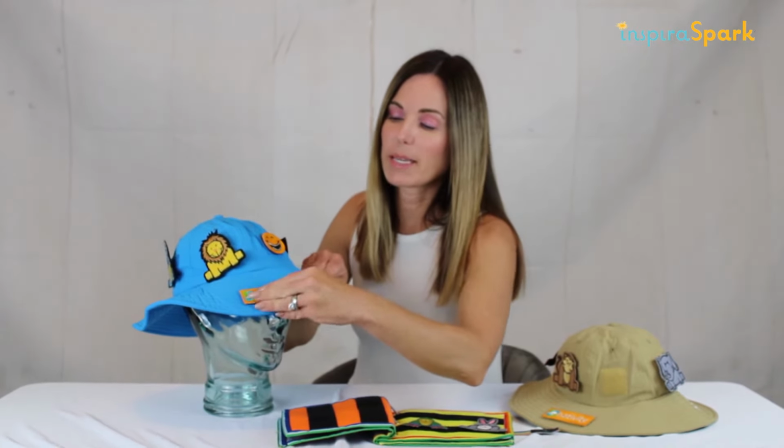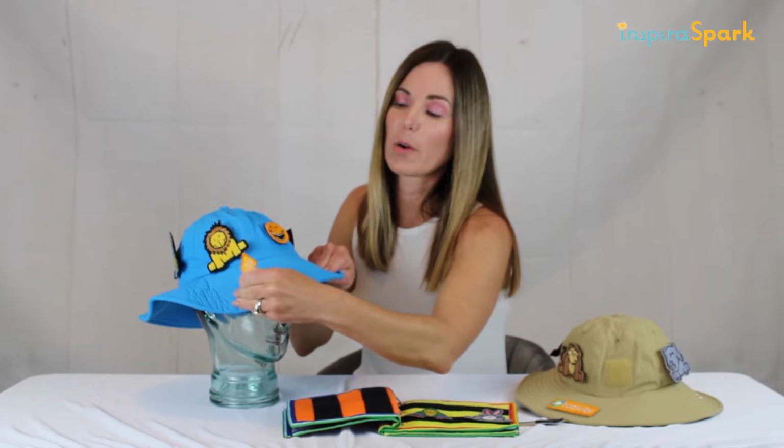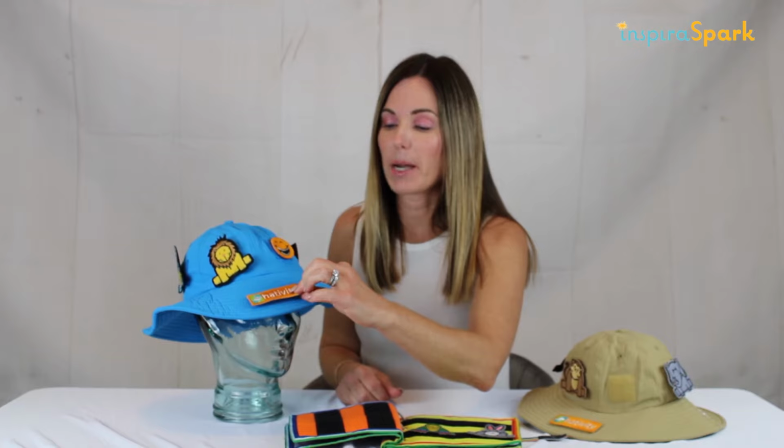The reason why it's removable is because I designed it to be utilized for aromatherapy. What you can do is take your favorite essential oil and apply a couple drops, maybe one or two, right on this front patch, and then go ahead and put it back on. This is a great way to provide the benefits of aromatherapy.